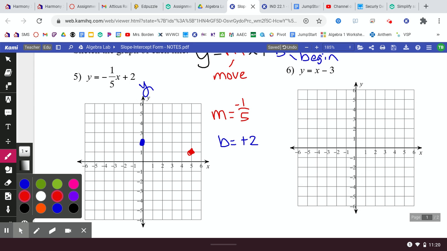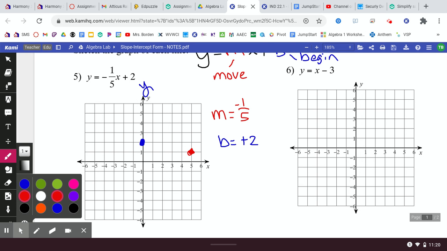Now, I want to ask you, yes? That's why I get confused on the bottom part when you have to run. Like, which way is that? Okay, so that's what I'm getting ready to say. So a positive run is always to the right. Think about how you read, right? You always read this way. That's the right way to read. So when you're moving right or moving positive, you're moving right, okay? So you'll notice I had negative 1 over 5. So my negative move was a negative 1, which means I fell 1. And then I ran a positive or to the right 5.